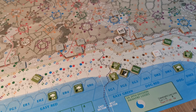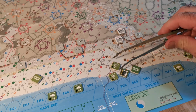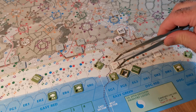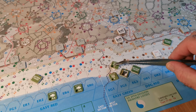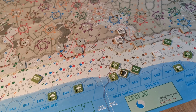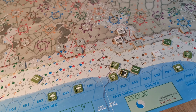Anyway, okay, the only other unit I've got the option of doing is a self-preservation move with him. So let's just look at this again. I'm still going to get fire from red, which is over here, and orange. I'm not going to take the chance with that, because there's a good chance next turn, if everything goes well, I self-preservation move that unit into there, and then I bring that guy into there, and hopefully we'll still have that disrupted. Maybe a bit much to ask, but yeah. Okay, so I think that's our action phase over. So I'll tidy things up. I'll take the action markers off, put these guys back round again. You know what, I'm not even really looking at this flip chart, so maybe I do know what I'm doing. I'm sure I'll make a blunder soon enough.